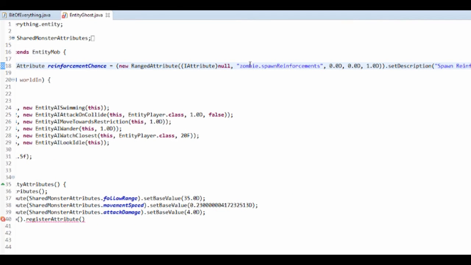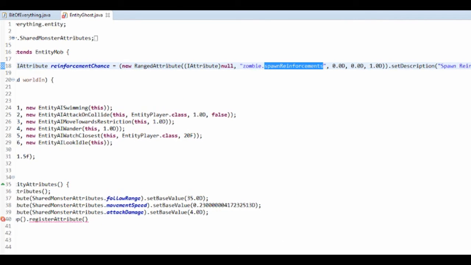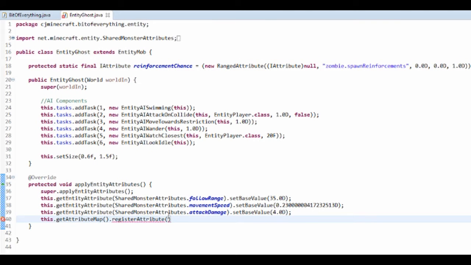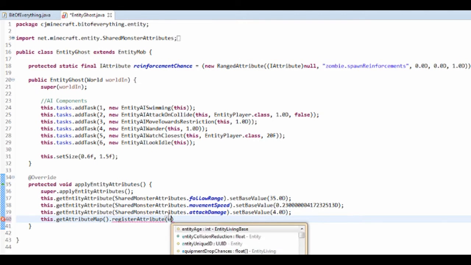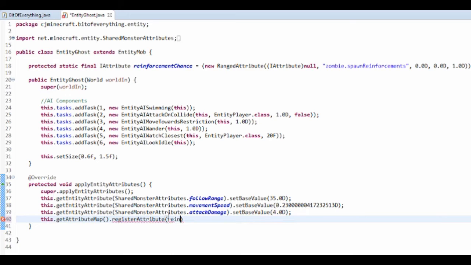Yeah, I'm just going to leave this because I think that's just default Minecraft code, and this is going to be reinforcement chance, that one.